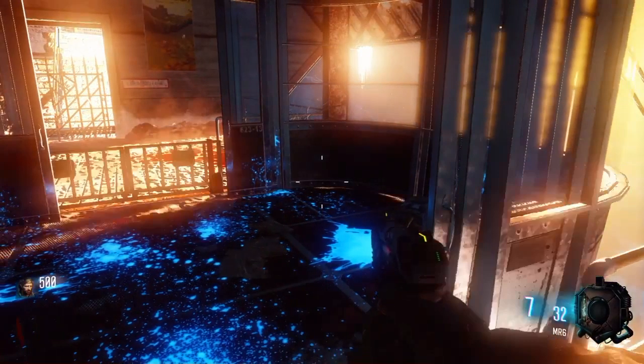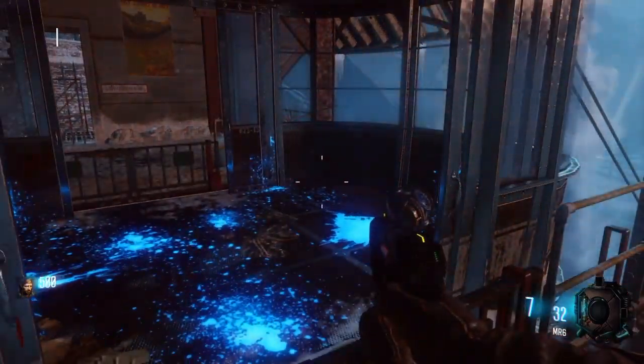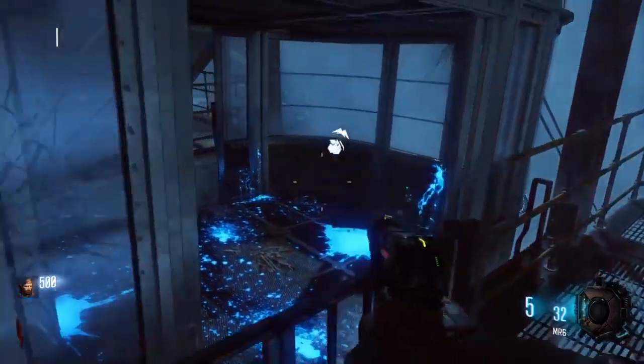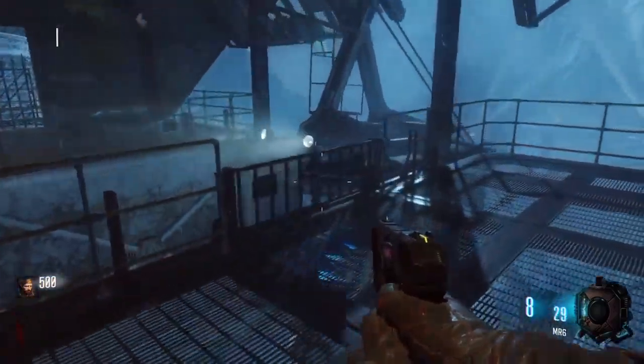So the first thing you're going to want to do, guys, is chuck two grenades into the second gondola after you spawn, just like I do in the video. You don't have to shoot it two times, it's just something I did for fun.